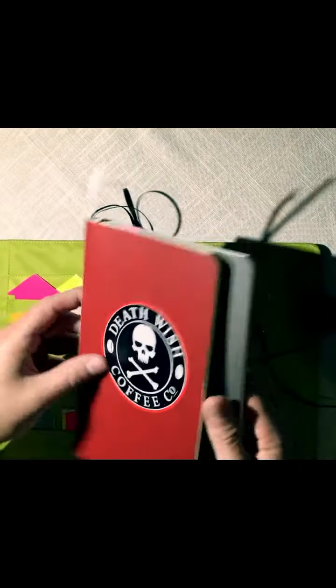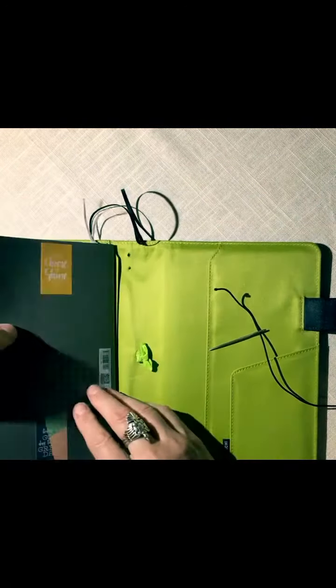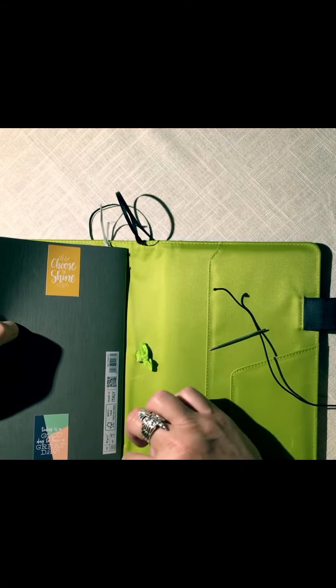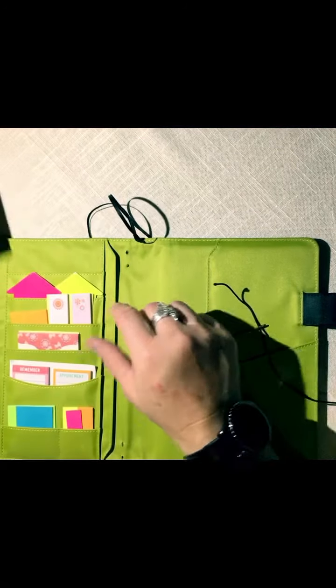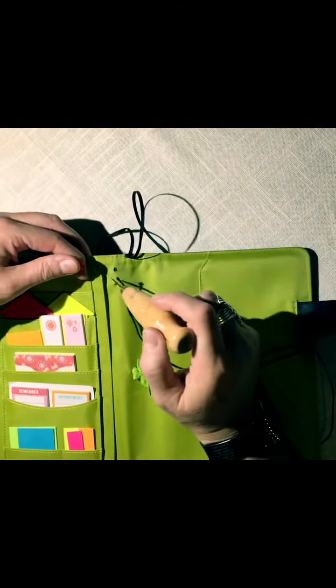So the notebook, that's the bigger notebook, which I have a Piccadilly and I have a Fabriano. So I centered this and figured out where I wanted it to kind of go. And so it wasn't going to be up too high or down too low. So I centered it and then marked the holes. And then I used the awl to punch through and make the holes.